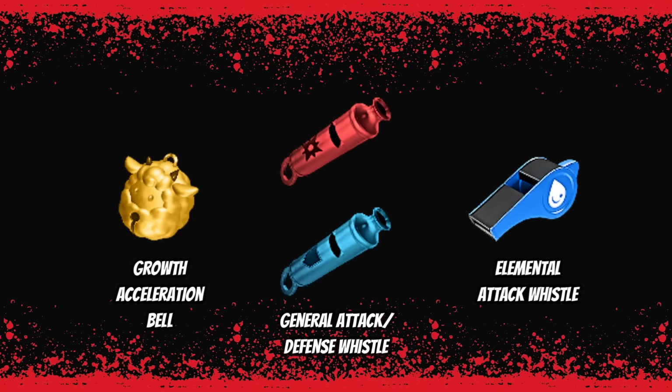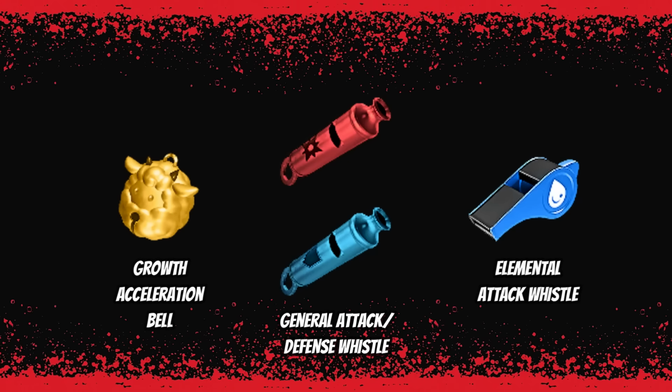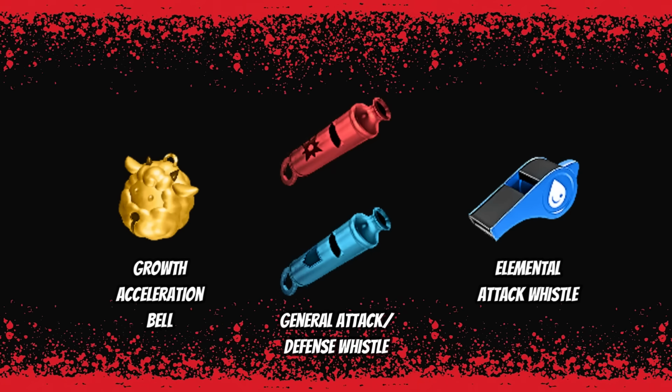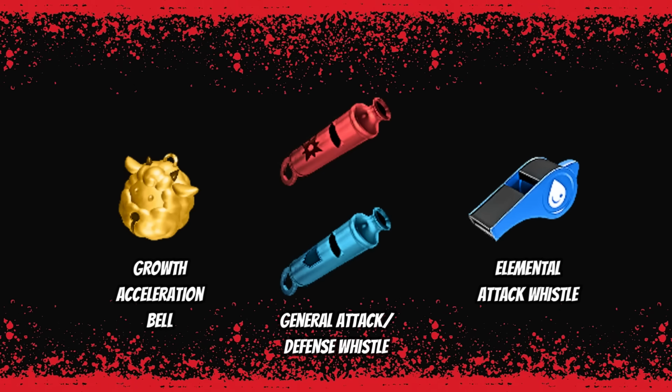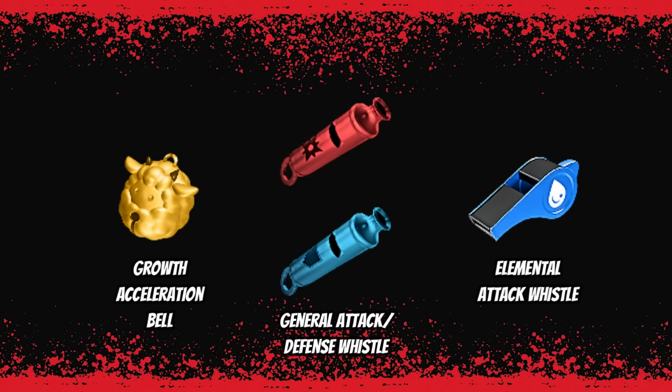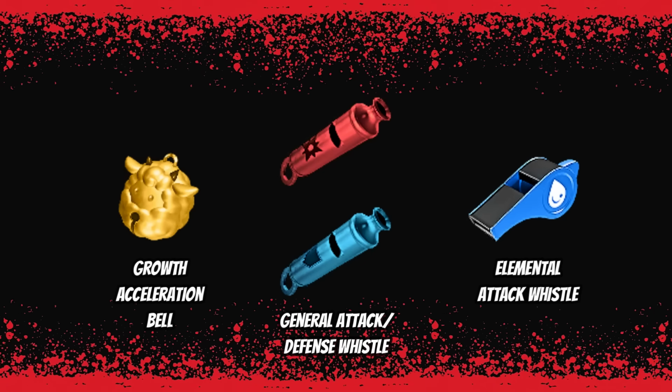Now moving on to the next temporary upgrade, and this is another new one, which is by using accessories. During this update, we received 3 new types of accessories that are meant to improve your pals. The acceleration bells will cause a pal's XP to increase faster. General support whistles will either increase a pal's general attack or defense stats. And finally, elemental support whistles will increase the damage output of certain element type moves.